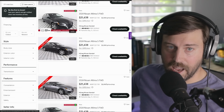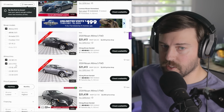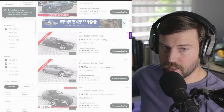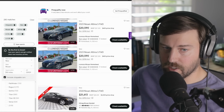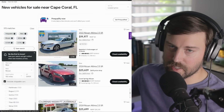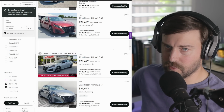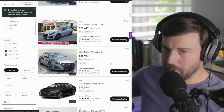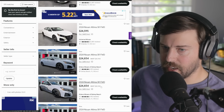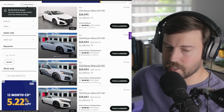And I mean, how many are available in my area? There's only 20 or so turbos. There is 19 S, which is the base. Sometimes you can find some SRs that are going to be discounted quite heavily as well. I don't know if this is a glitch in the system, but a 22 that could be left over. So if we look at some of these 24s left over here on the SR grade, about $24,000, discounted from about $30,000, right? $6,000 off of MSRP. That's kind of where these things are falling right now.